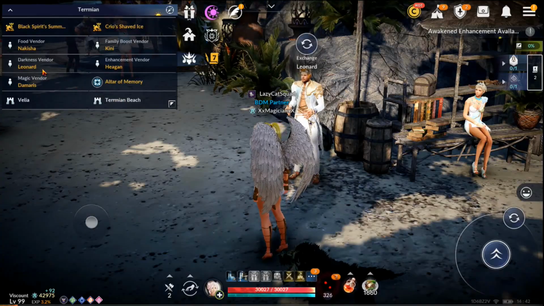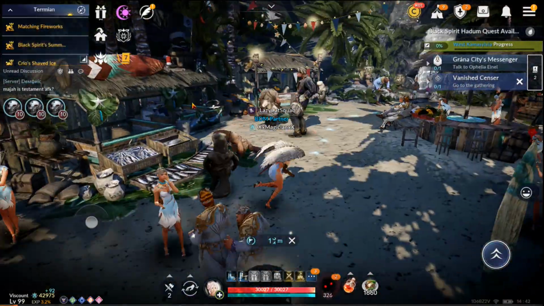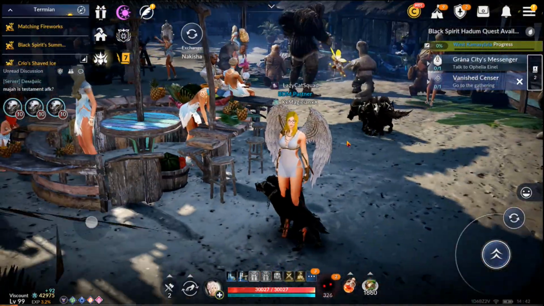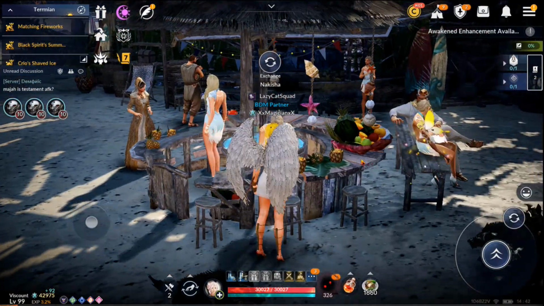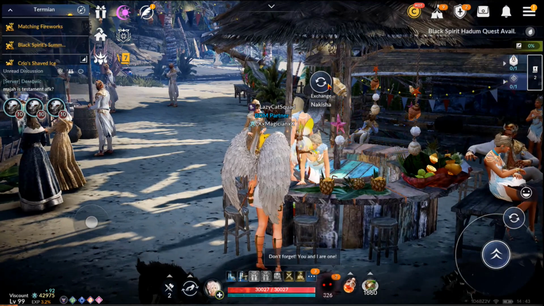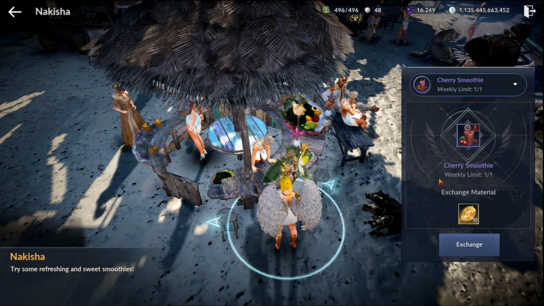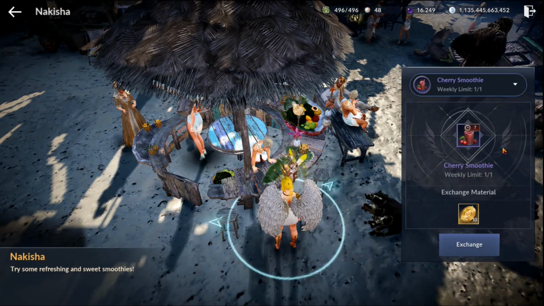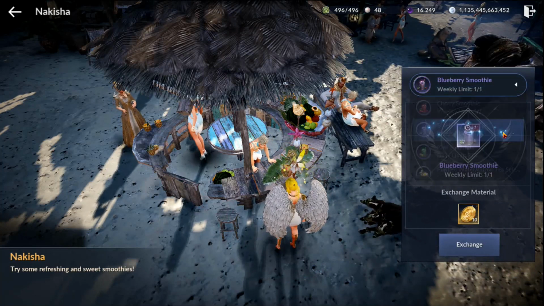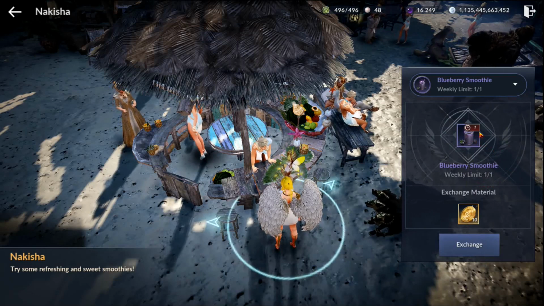So off to the last vendor, which is the food vendor. And that one is the reason why I had 63 tokens remaining. I just didn't want to get the items that had a time limit attached to it. So I got the ones I could just get and sit in my inventory. And this is what I mean. You have a cherry smoothie. You see the picture and it has a clock with a question mark. If you buy it, you have to use it. So the blueberry smoothie is the same way, so I didn't buy it.